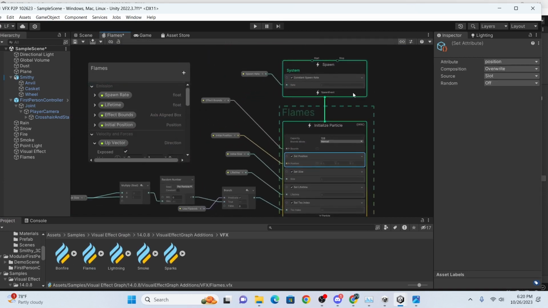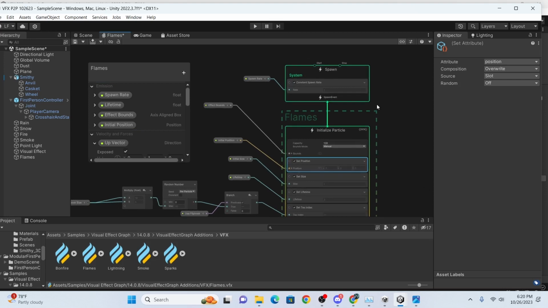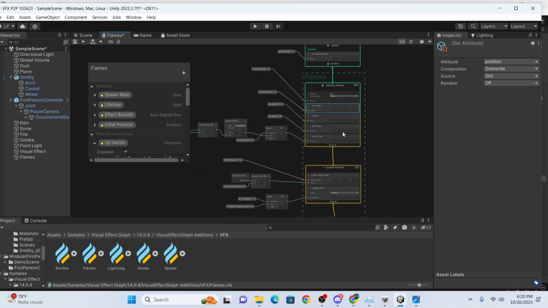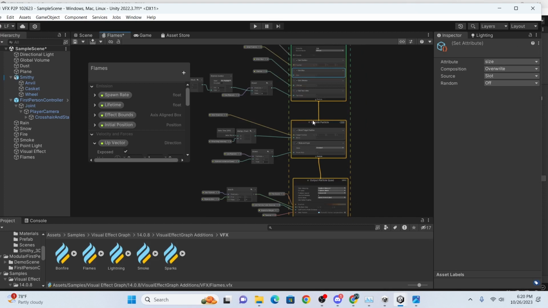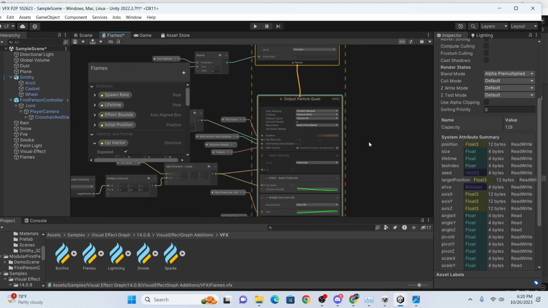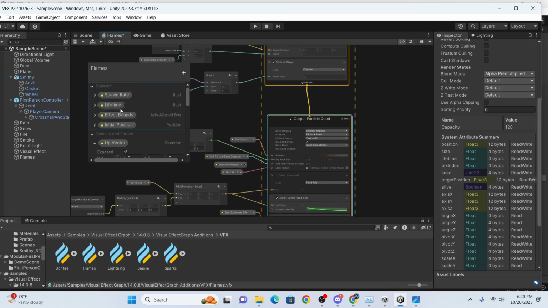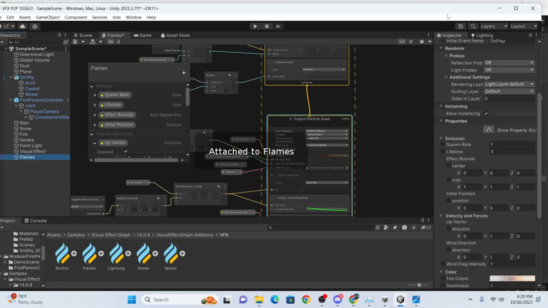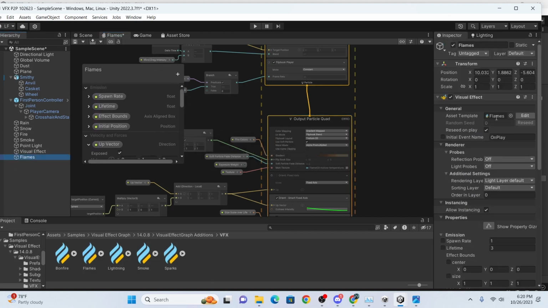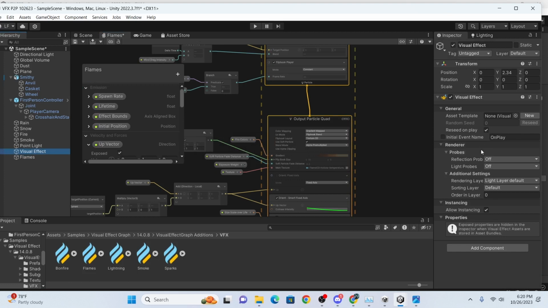So in this system, you basically have to search for all your parameters. It's not like the particle system where everything is out here. So you have like your render area. Basically, you initialize it. It'll update using frames. And then this is your renderer. And then if you want anything to show up on the side, like right here, you would have to put this in this tab right here. So usually in regular visual effects systems, there's no tabs in here. You would have to add those yourself in the Flames one.